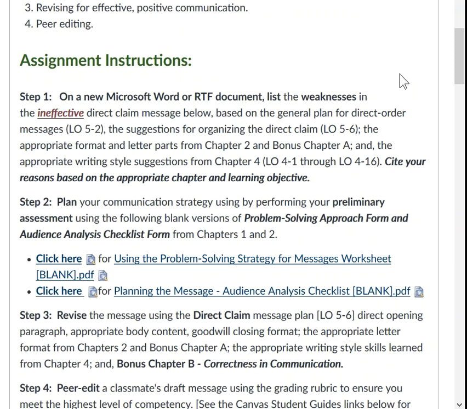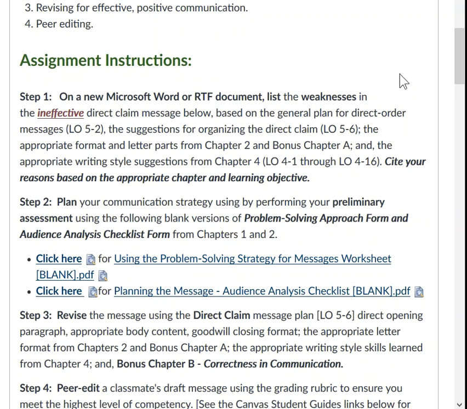And we're going to go over how you determine what format you're going to be using, what form you're going to use. But typically, because this is going to be an external operational message, you're going to be using a formal letter. And the format for those letters are in Chapter 2 and Bonus Chapter A. The appropriate writing style suggestions that you learned from Chapter 4 is very, very important.